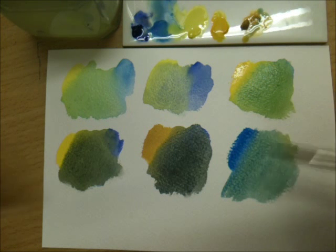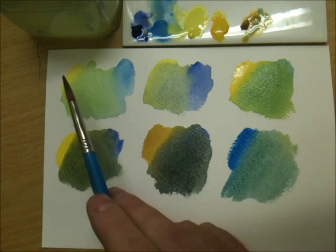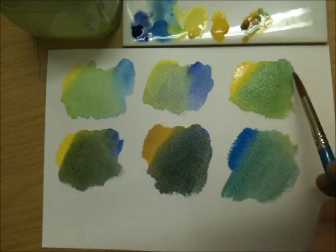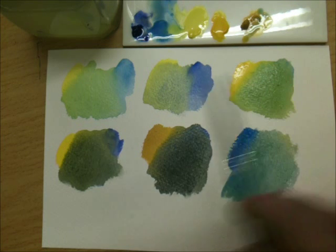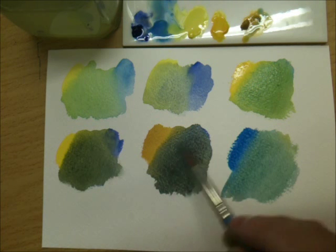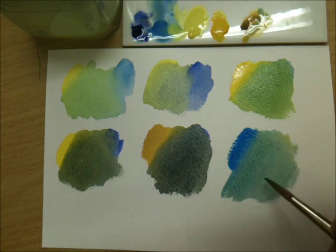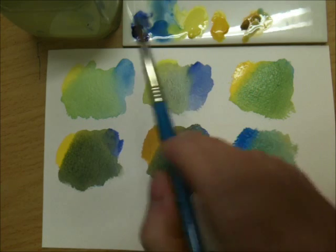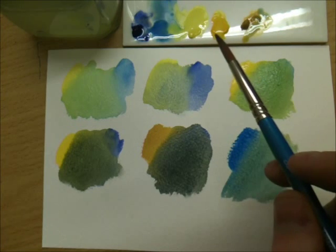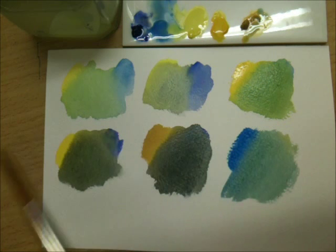So we've seen here, in a very short space of time, how I will always get a bright green if I mix lemon yellow and cerulean; a mid green if I mix lemon yellow and ultramarine, or cerulean blue and cadmium yellow; a dark green if I mix cadmium yellow and ultramarine; a dark khaki green with yellow ochre and ultramarine; and a turquoise if I mix yellow ochre and cerulean. By understanding how each colour reflects other colours in its pigment, it really does help to get the right green every single time.